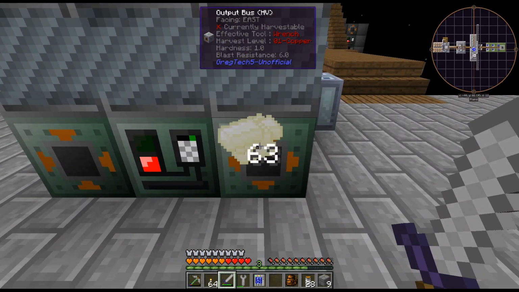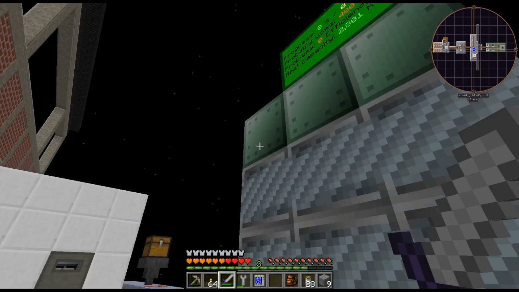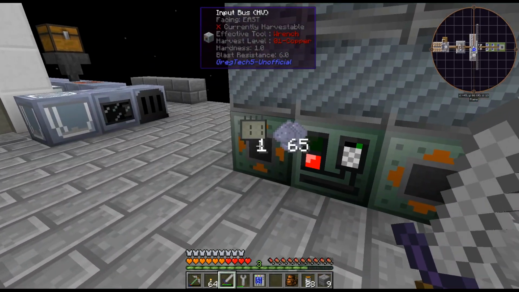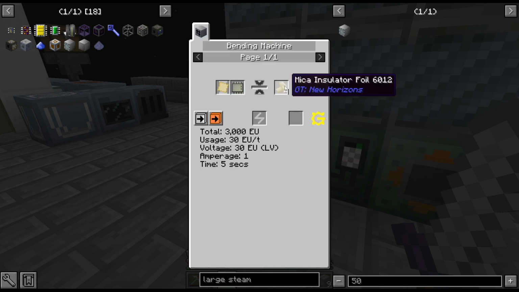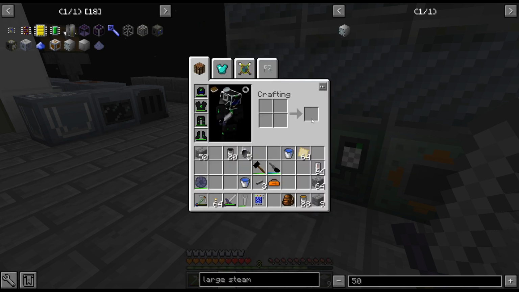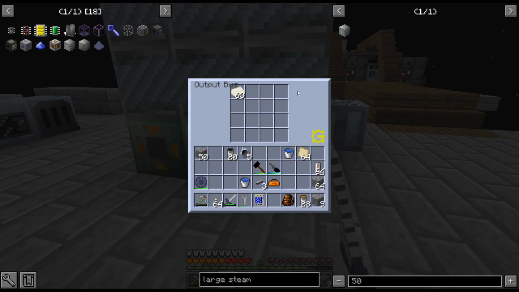I have just been smelting up a bunch of Nichrome. We started getting that going so we can upgrade our coils. I've gone ahead and got these insulator sheets. I do need to send these through the bending machine, I just haven't got around to doing that yet because we need these Nichrome ingots.